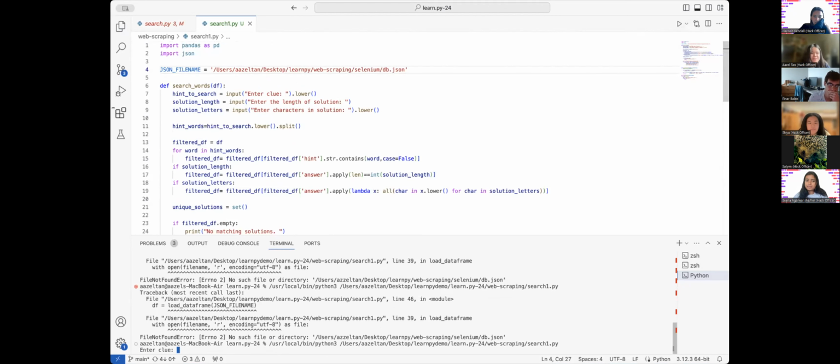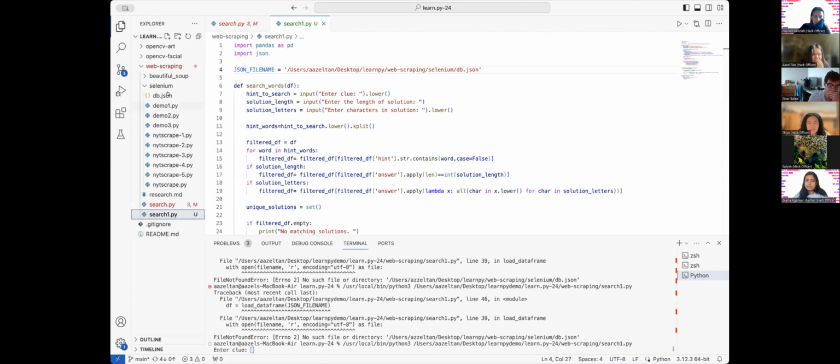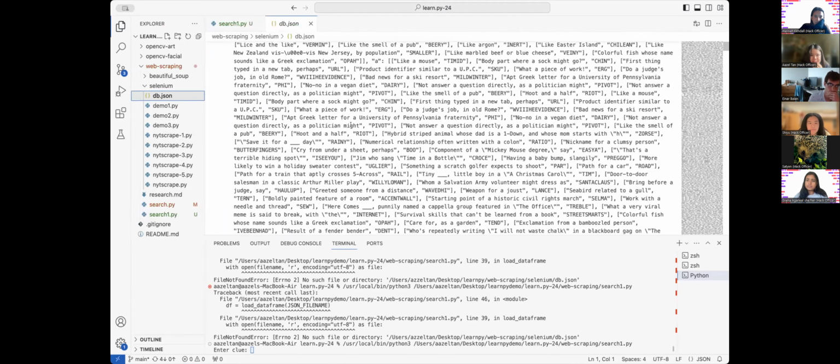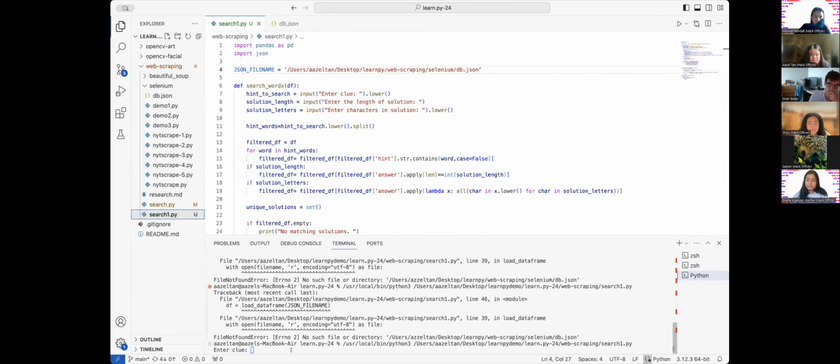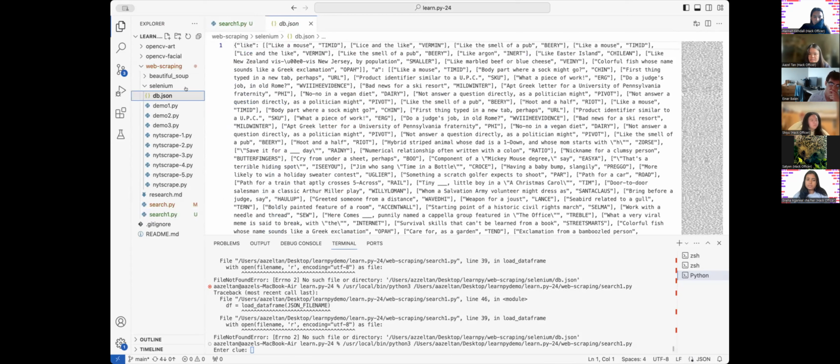Yeah, okay, so now from here, let me just check what clues we have. So from here we can look through. Let's say we're searching for this hint, but maybe we only have the words like type a new tab, something like that.